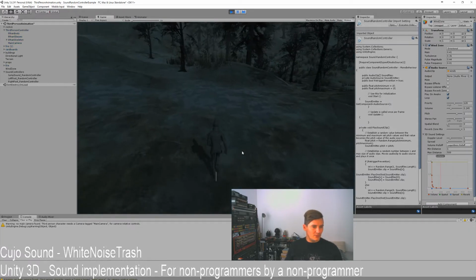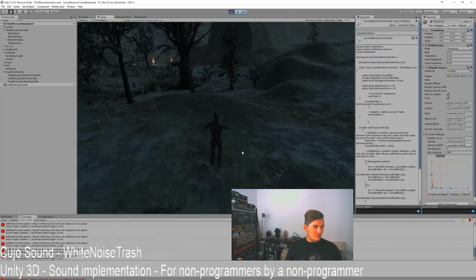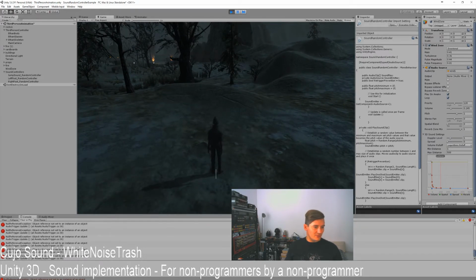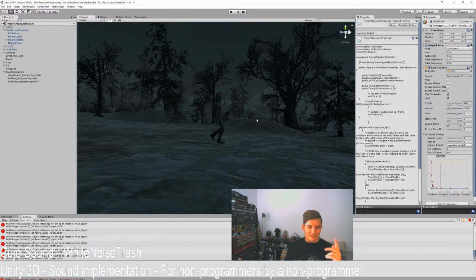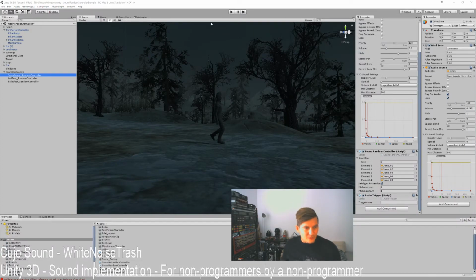And we can move about and jump. And as you can see here, there's nothing it's referencing. It's just coming up with all these errors because it's sending an event and there's nothing it can do with it. So we'll get to that part. As you see here in Unity, outside, we've added the audio trigger script to our jump sound here, and you can type in whatever trigger name you want there.